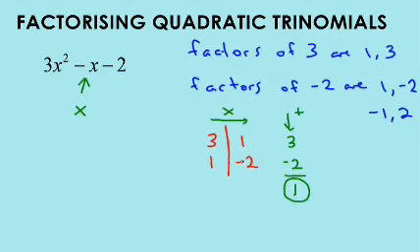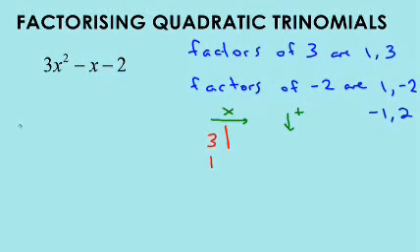So 1 and negative 2, let's do something about that. We'll change 1 and negative 2. So rather than having 1 first, let's put negative 1 and positive 2. So timesing across, we get negative 3. Timesing across, we get positive 2. Add those together, we get negative 1, which now is the number multiplying x in our quadratic.